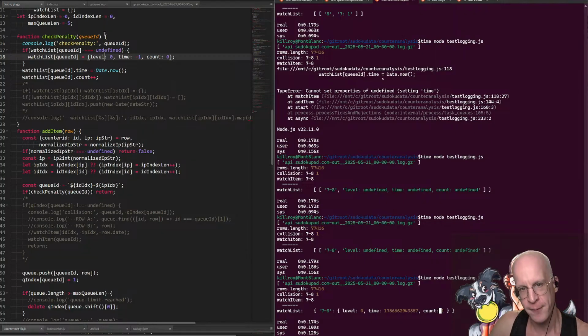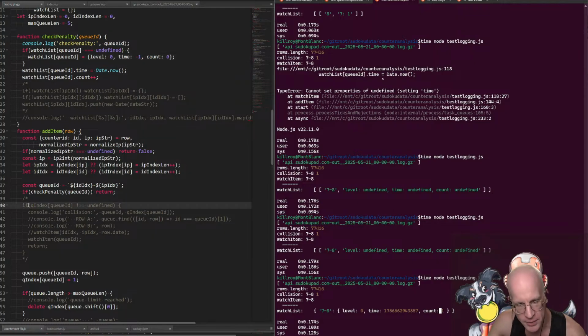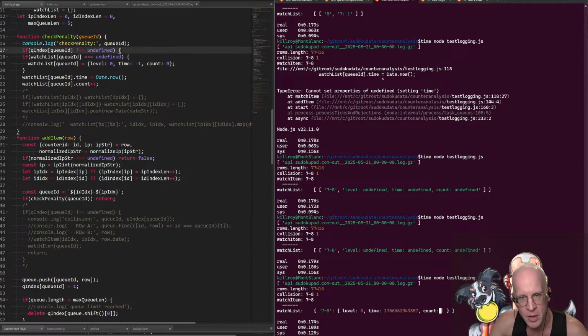Yeah, I guess we can do this, right? So if q index equals undefined, return false, no penalty.